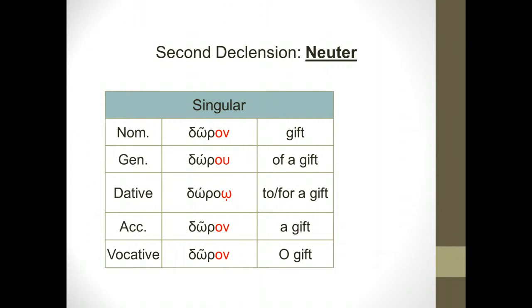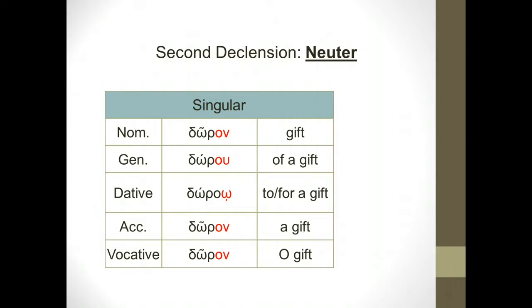You learned the Greek noun doron. Doron ends with an omicron nu, so the way you learn that in the vocabulary, the omicron nu ending is your clue right away that doron, the word gift, will always be a neuter noun. Again, we've already done this, so I'll just run through this really quickly.